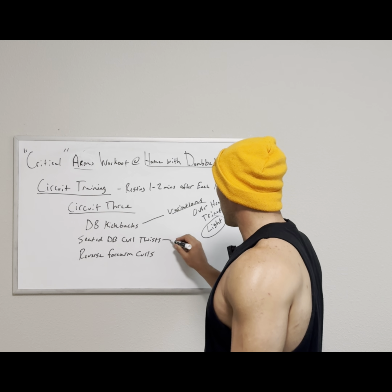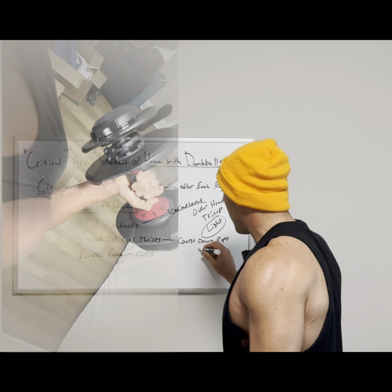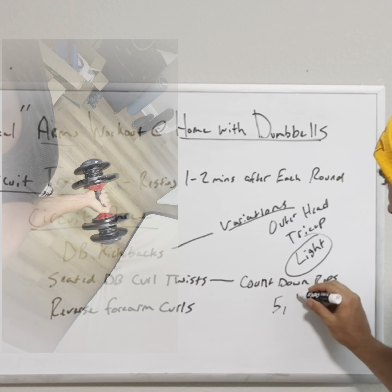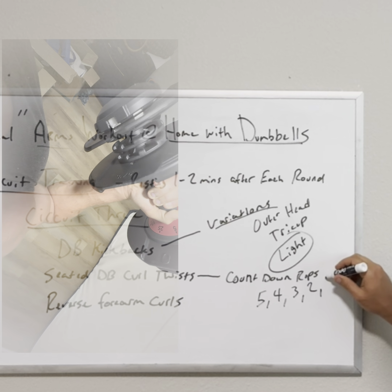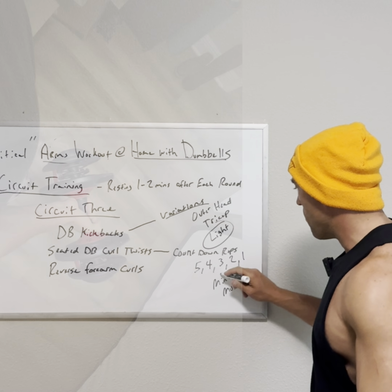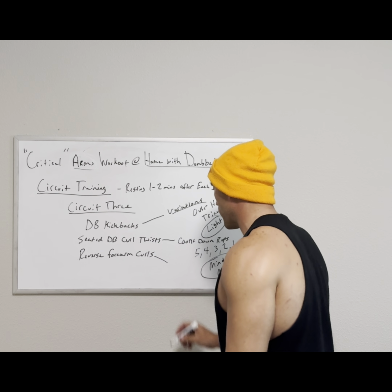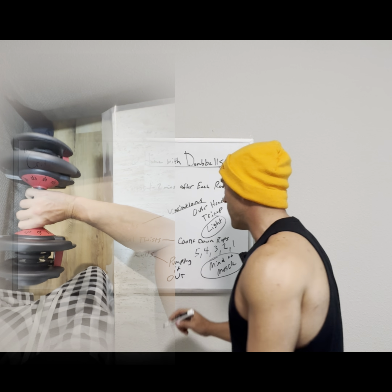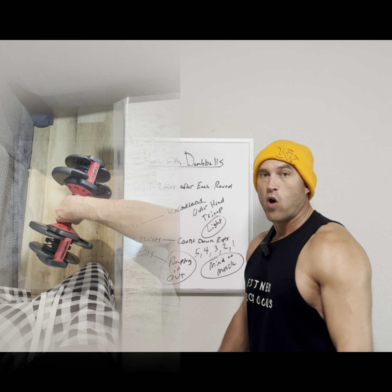For seated dumbbell curls with twists, we're adding countdown reps, holding the rep at the concentric phase for 5 seconds, then 4 seconds, then 3 seconds, then 2 seconds, then 1 second. This invokes a strong mind-to-muscle connection. I love these. And for reverse forearm curls, we're just pumping it out. Simple as that. Getting as many reps in as we can, focusing on building balanced forearm growth.